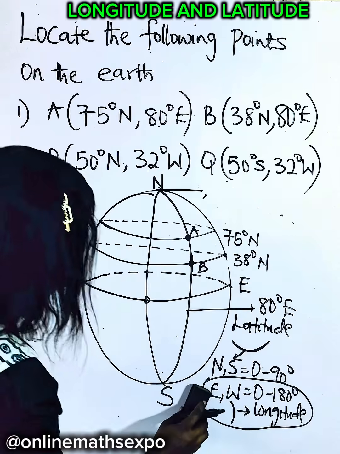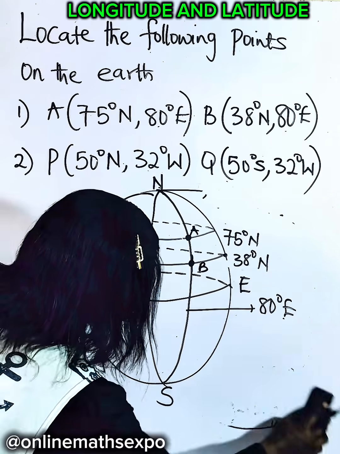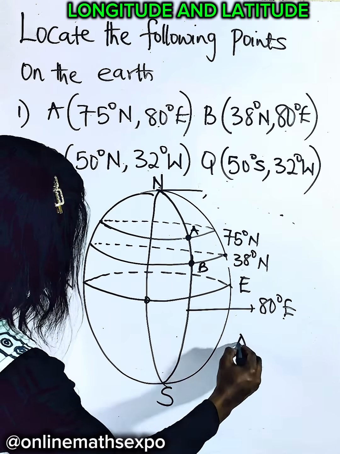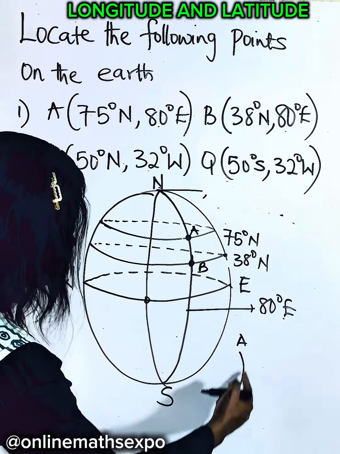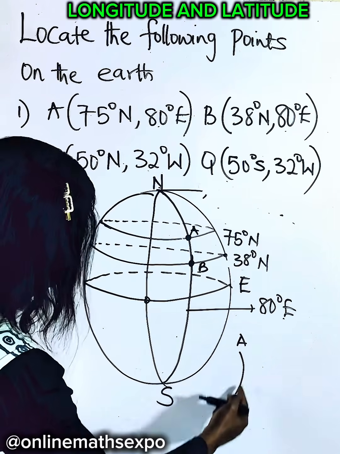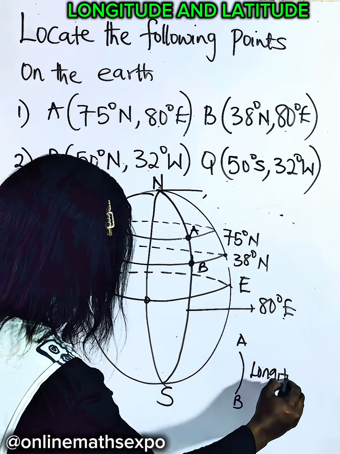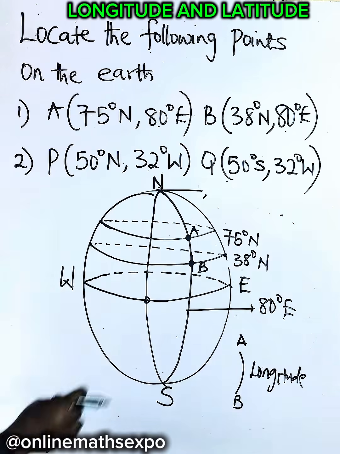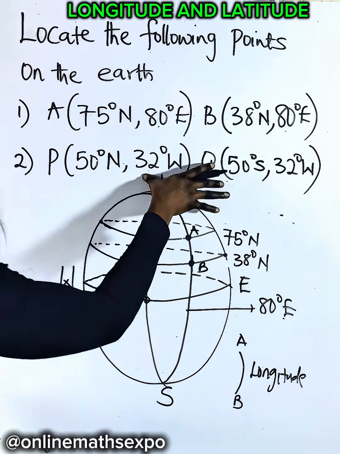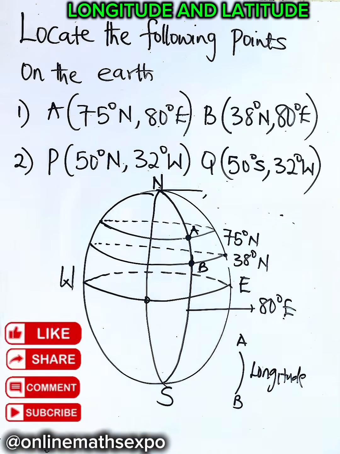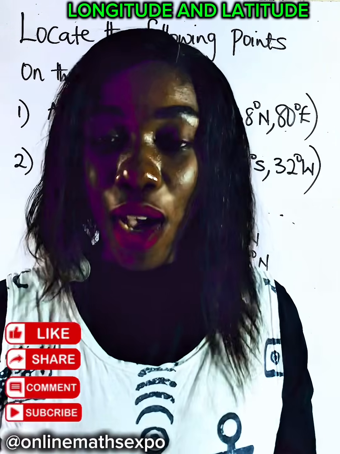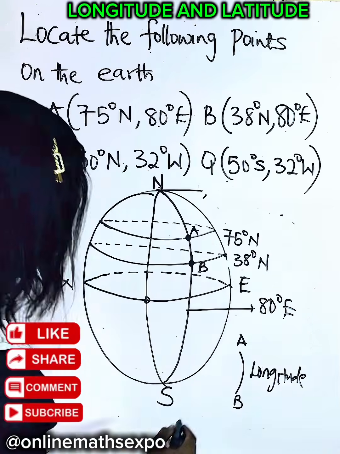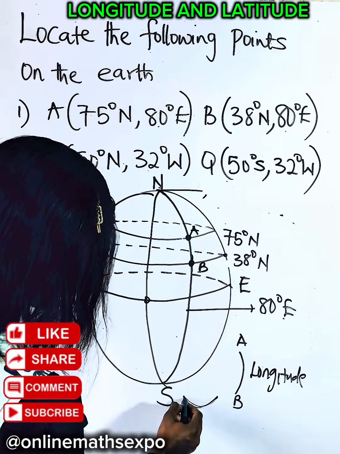Now, what did you observe? What kind of line did you form from A to B? The distance from A to B, from what you can see, this is A and this is B. What kind of distance is this? Remember, we said this kind of vertical line is the one we call the longitude. So the distance from A to B is on the longitude. If you understood this, try to locate this point on the Earth and drop it in the comments. Let's also know the type of distance you form, whether it's the one formed on the longitude or the one formed on the latitude. Remember, if it's on the latitude, the distance will be in this form.